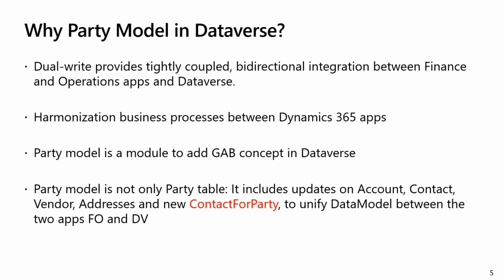Party module is not only the party table. The package includes updates on account, contact, vendor, and addresses, and also new tables like contact for party that we'll see during the technical talk. These updates and the new tables can unify data model between the two apps, finance and operation, and Dataverse Dynamics 365 apps. Now, let's move on to the next topic in the agenda for today: business processes scenario. I move the line to my next colleague, Harsh.